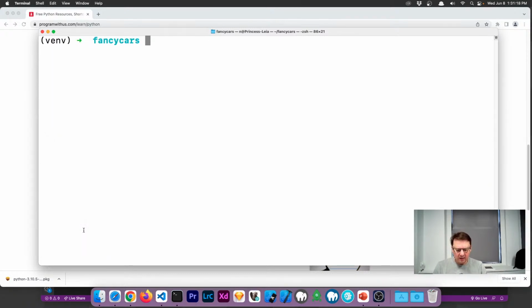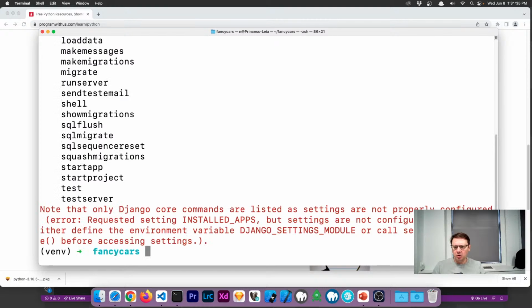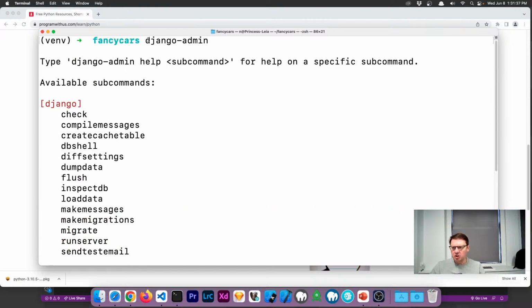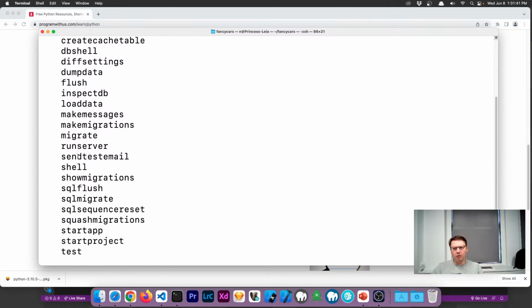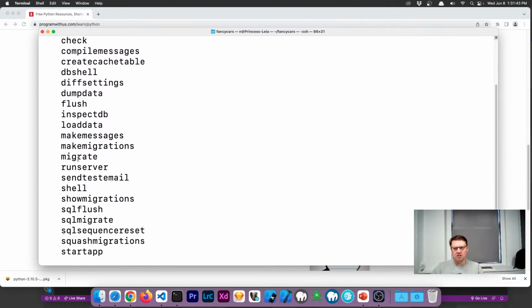So the command is django-admin. And by the way, if you don't remember commands, because sometimes there are too many commands, and if you're a beginner you don't remember them, what you could do is type django-admin, and it will get you the list of all available commands, you see.